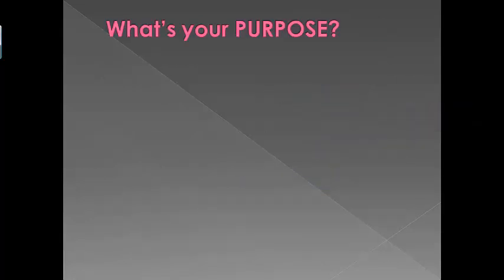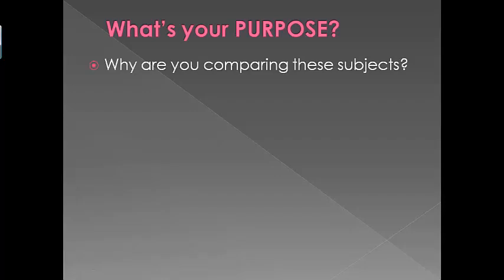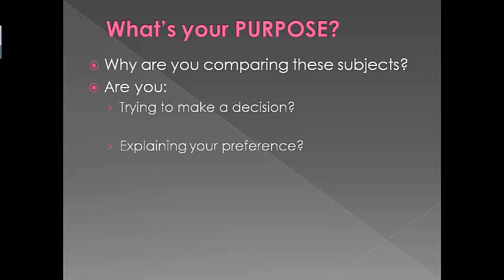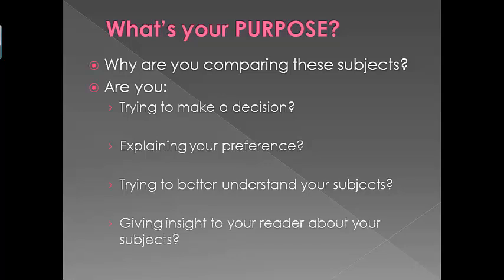So the next thing to consider is your purpose, of course. Why are you comparing these subjects? Now, I'm going to mostly just say comparing because it gets a little redundant saying compare and contrast every time, but you know what I mean. So, are you trying to make a decision and pick one? Are you explaining your preference as to why you chose one or the other? Maybe you're trying to understand your two subjects, possibly to make a future decision, or are you hoping to give insight to your reader about your subjects? It's really important that you know why you're doing this before you start writing.